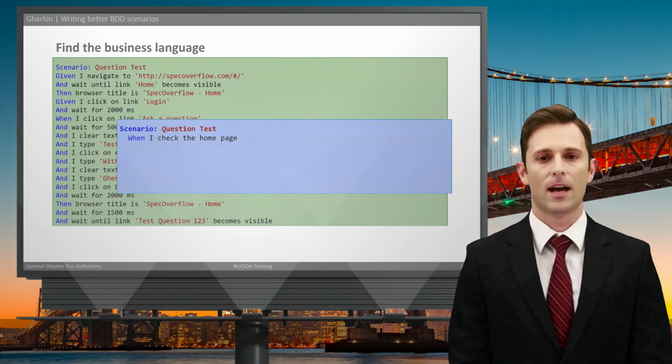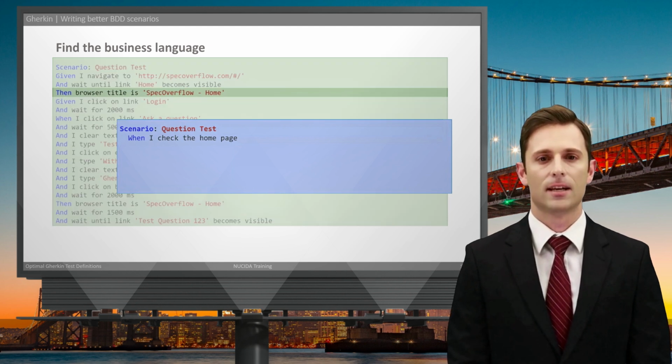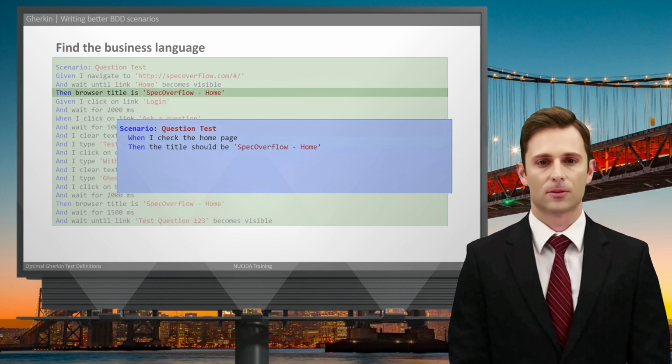The next step is that the browser title is Spec Overflow Home. Well, the good question is, why would it be important for someone to check exactly the title? So maybe what we wanted to say is that generally, not necessarily the browser title, but the home page title is Spec Overflow Home. That is probably what needed to be highlighted. With that, we can go forward to the next steps.